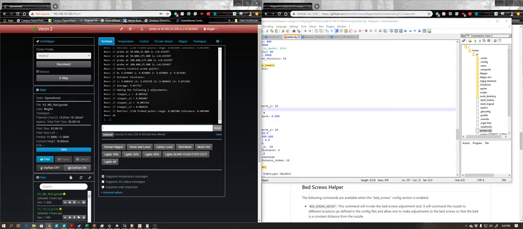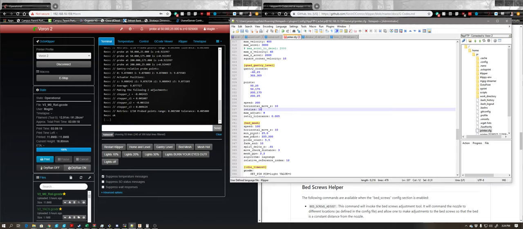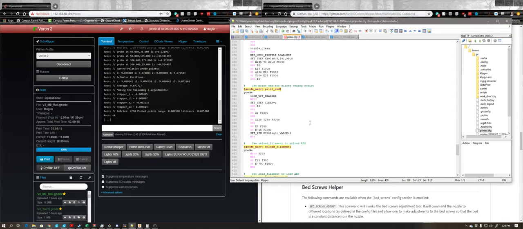So with that, I just wanted to show you the quad gantry level retries as well, because some people might not be using it. FYI, I have a 250 millimeter build space V2, so all my stuff is for my 250. Trying to think of anything that I might have missed. Print end, we don't need anything there. So yeah, that's how simple it is to use bed mesh.